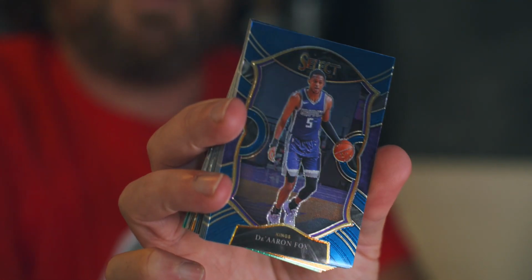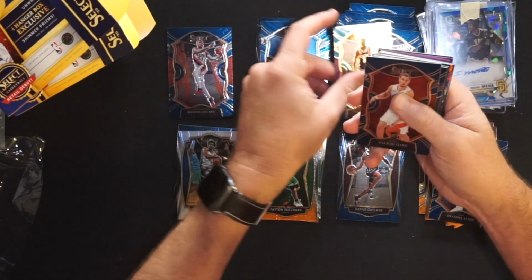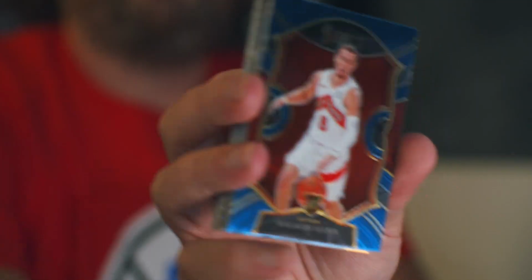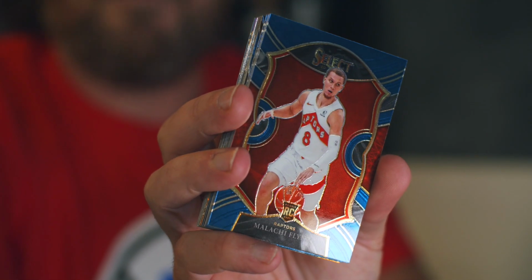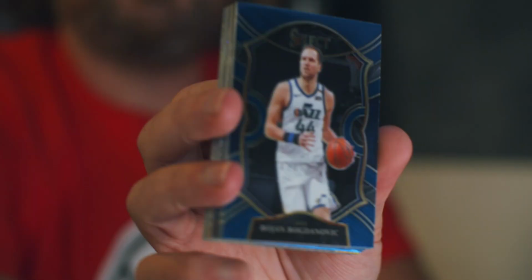solid point guard up in Sacramento. Sacramento's going to be scary if they just develop properly, because they got some good young talent on that team. Problem is the West is just so bad in a good way. There are so many strong teams that you just got to be gelling. De'Aaron Fox. Malachi Flynn for the Raptors. Toronto Raptors. They are a basketball team up in the great country of Canada. Toronto Raptors. Malachi Flynn. Bojan Bogdanovic for the Jazz.